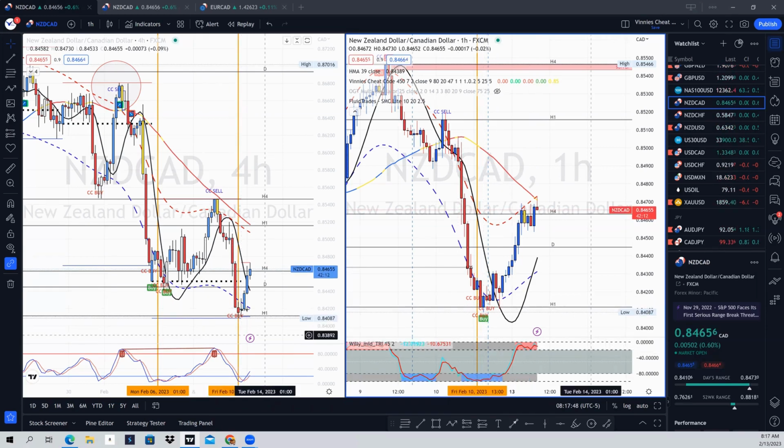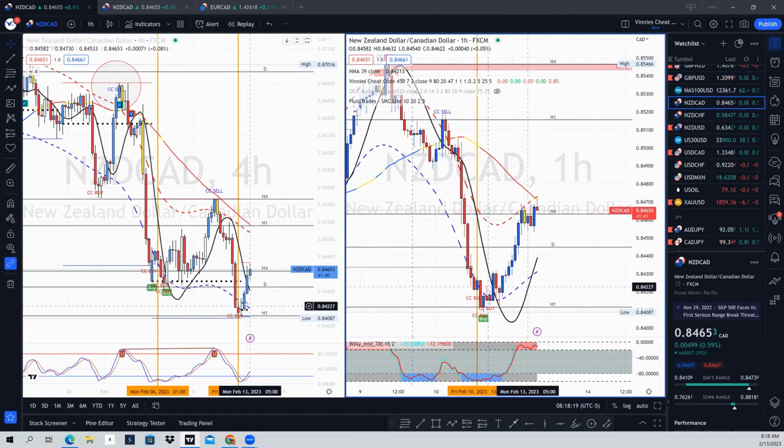what if you missed the move, okay? So you missed the initial move. You didn't get a chance to get in at the beginning, okay? So according to the 4-hour time frame, this trade is still valid because we don't have a cheat code sell signal yet. So all you would have to do if you wanted to get on this trade, wait for a pullback, okay? Wait for a pullback on a 1-hour time frame or 15-minute time frame to get into this trade to continue higher, okay? That's what happens if you miss the initial entry.